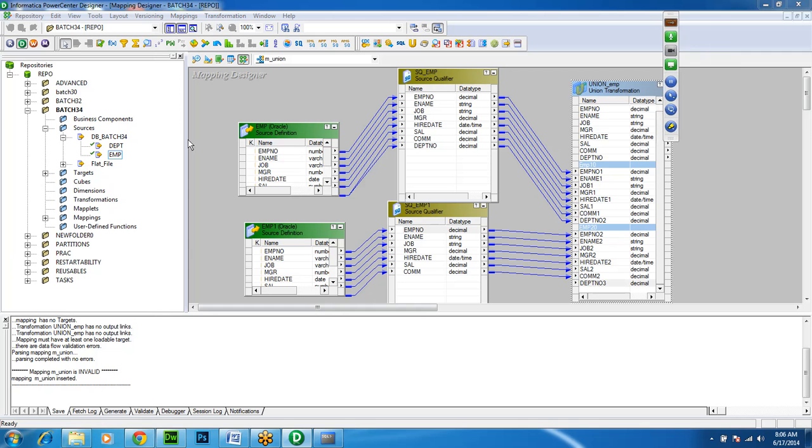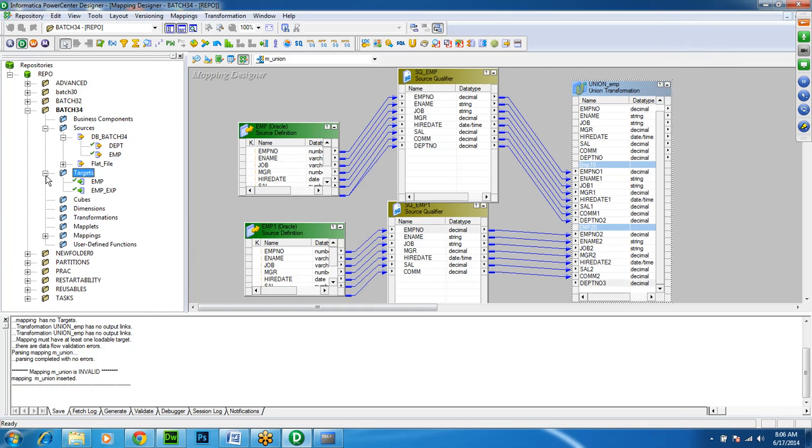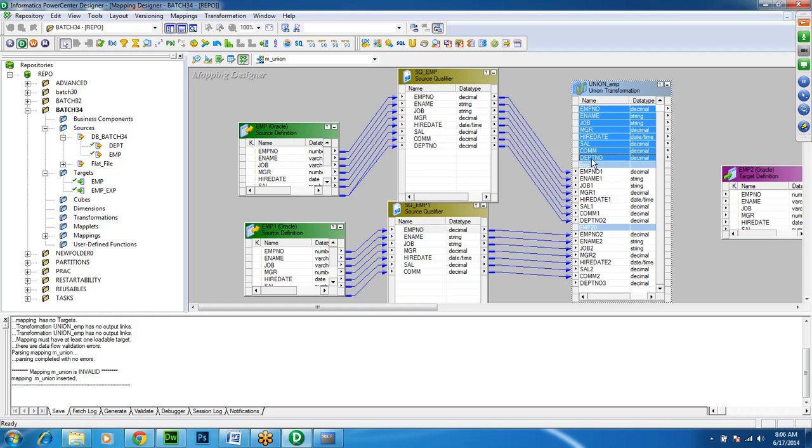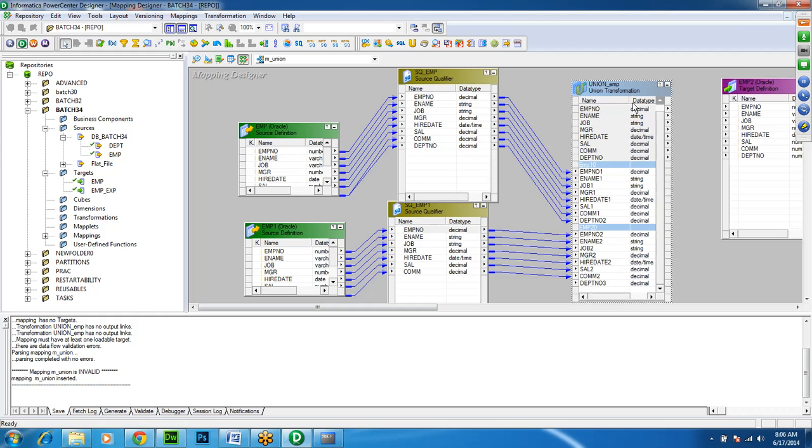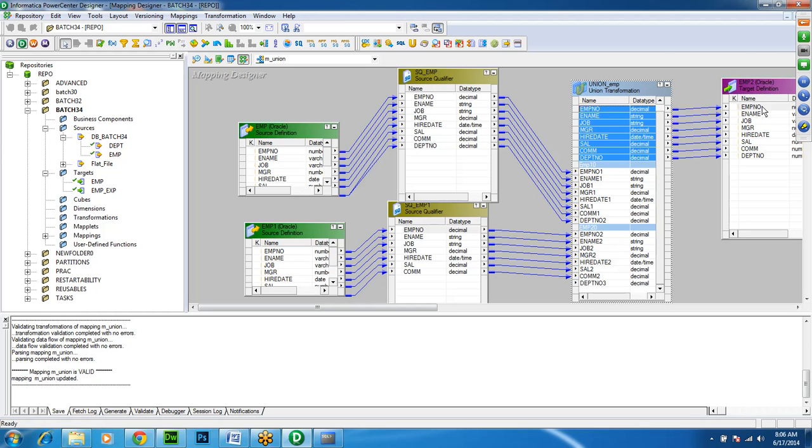So I'll take the target and connect it, taking the output from the output ports of the union transformation, and save it.